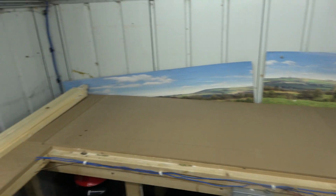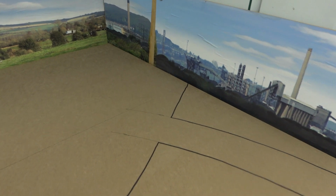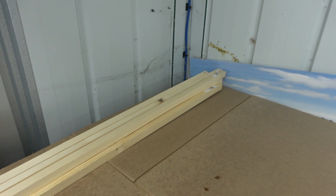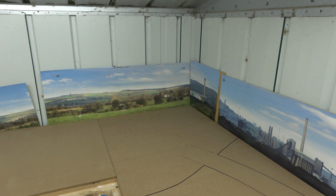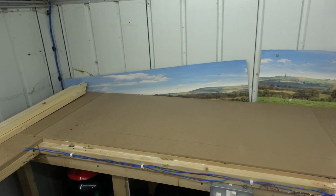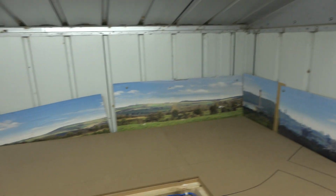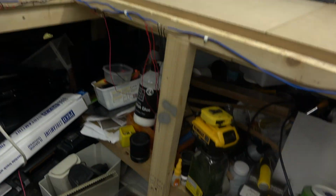And then over here, what I have planned is a sort of workbench. So the tracks will go under the sort of tunnel portal, come around here, come out again here, and then up here I can have all of my weathering bits, my paints, my air compressor, soldering iron, and then I can use that space to get on with all of my stock projects which I want to achieve. I'm going to have to make that board removable so I can still clean the track, as I'm still in the same environment, meaning that track is exposed to the elements. But at least then I've got a permanent setup and I can get all of the crap off that shelf which is overflowing a bit at the minute.